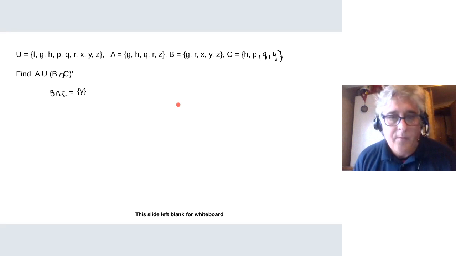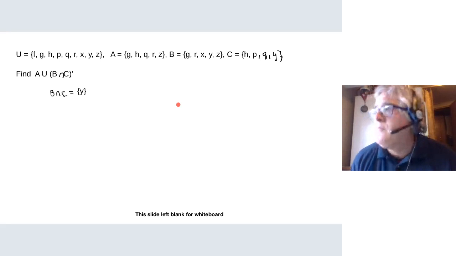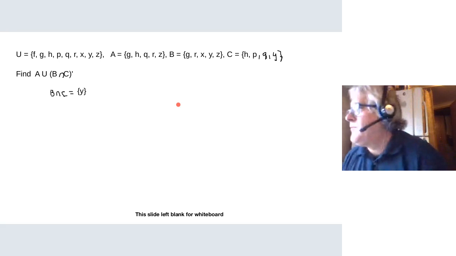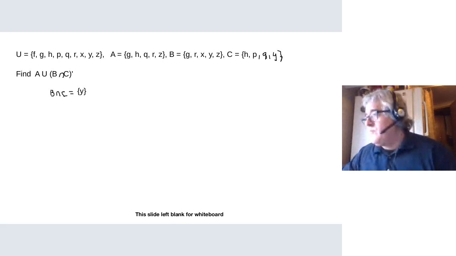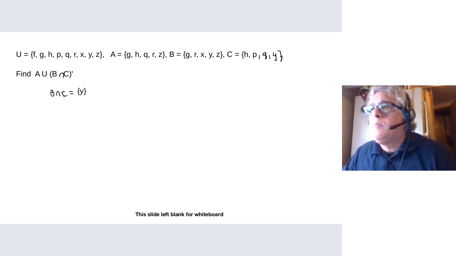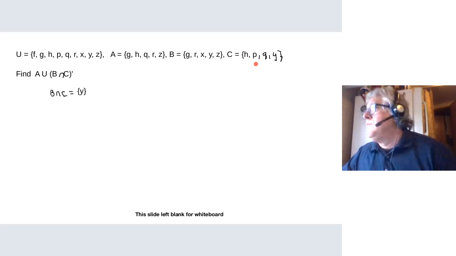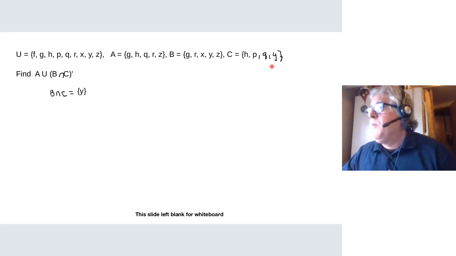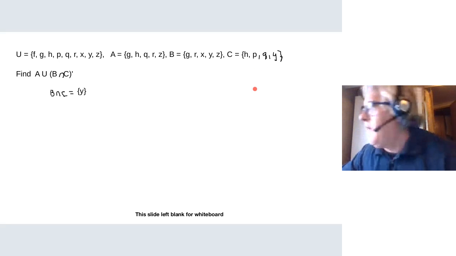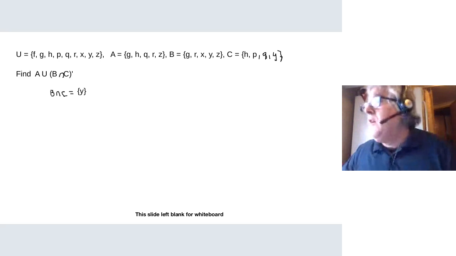Mr. Cruz, on C after the P, is that a Q or a G? Q. Oh, okay. I wish they hadn't done that to either. Because you can go back and look at that original problem, and it's Q. Because the P, the Q, and the G look a lot alike. I wish they had used something else. Okay, so now we got to find the complement of that.